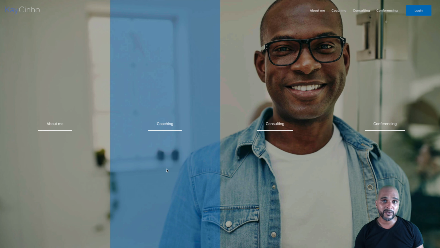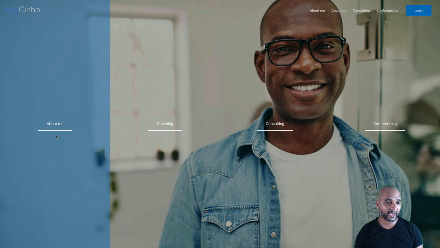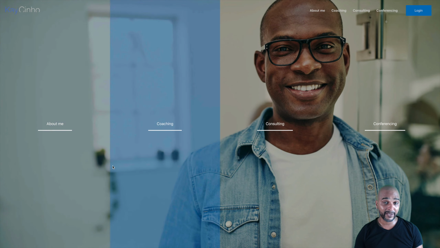Now, there are other ways to do it, but most websites look alike, and sometimes it's nice to have something a little bit different that you can throw on your website before everybody else does it. Now, I have not invented this, of course. Many people use it, but as I said, most websites look alike, and for a reason. It's because people are doing what works. But once again, for some type of businesses, you really need to help your audience make a choice from the homepage. So I've used that on a client website and found out that it worked. So that's why I'm sharing it with you today.